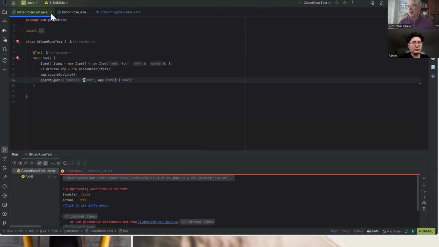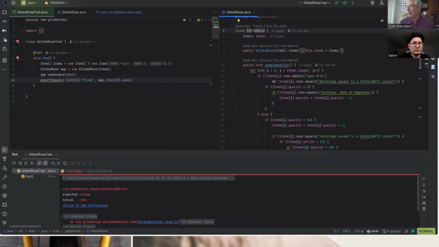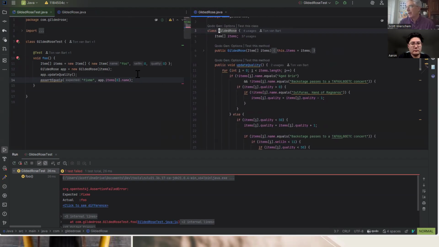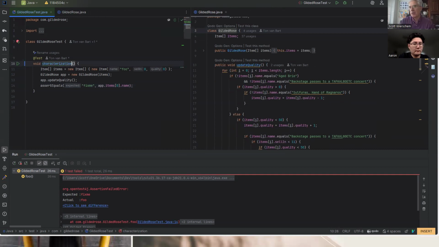I'm going to have the test on this side, and I will say split right. So I have the code on the right and the test on the left. I don't need the POM anymore. Okay. So I do not need a foo test. What I will do is make this the characterization test, right?